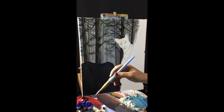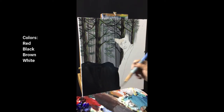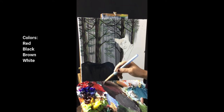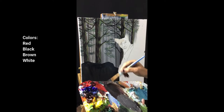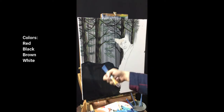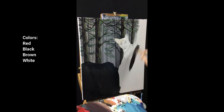So next we're going to paint in this log over here, the one that he's standing on, or climbing on, I guess. So we're just going to get some red, black, and brown. We don't want it to be quite as dark as this, because it's closer, so it's going to be a little bit lighter.